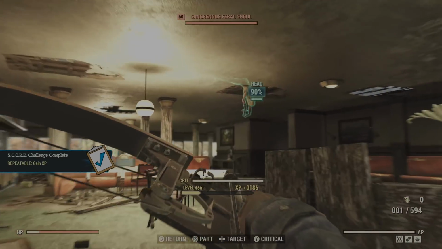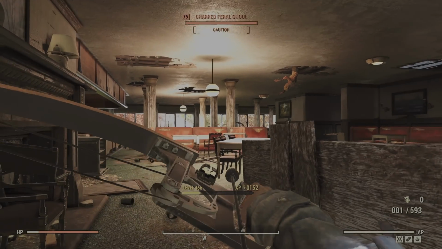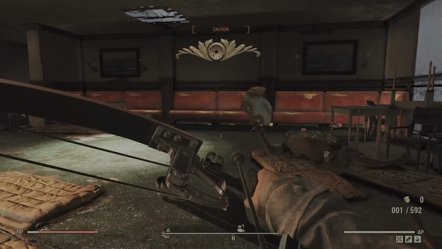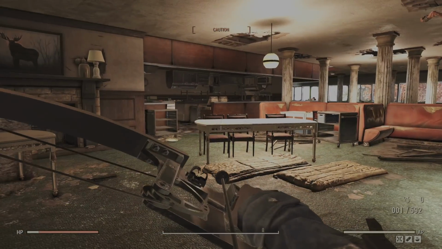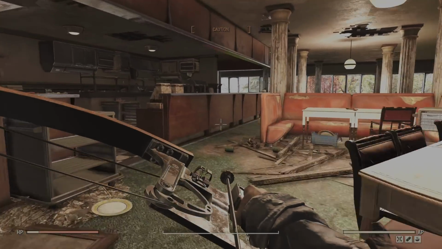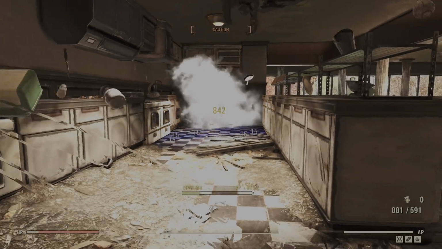Now, this weapon, while it is very, very effective, and while all bows can be, they're not great for close quarters. Mostly because they're slow firing, so we'll see what happens if we get mobbed by anything. Won't shock me if I die once in here. Who's left? Okay, everybody's still sleeping.